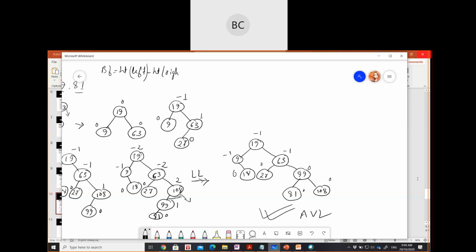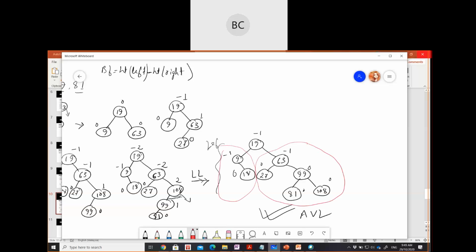Ma'am, how do we get that 0, minus 1? Okay. This is your balance factor. For AVL tree, I have already mentioned, balance factor, you will find out height of left subtree minus height of right subtree. Okay, so in this case, what is the height for the left subtree? Left subtree means this is your left subtree, correct, for this root node, and this is your right subtree, correct.